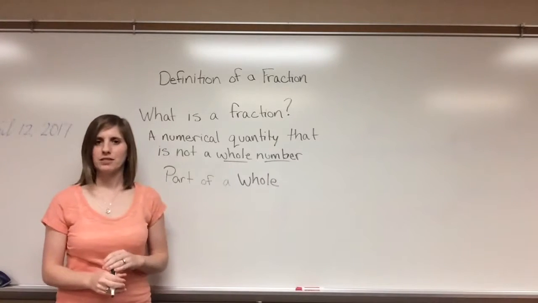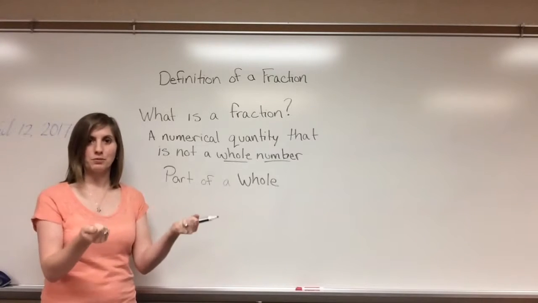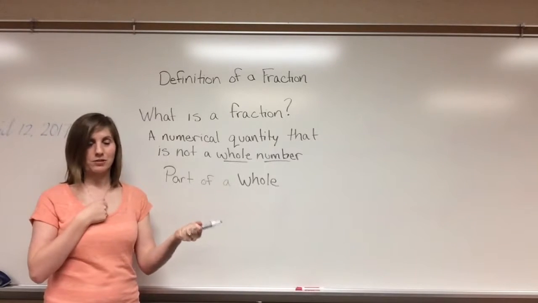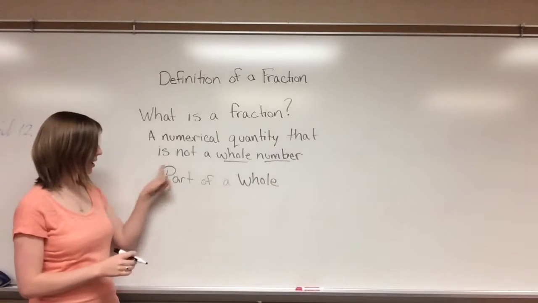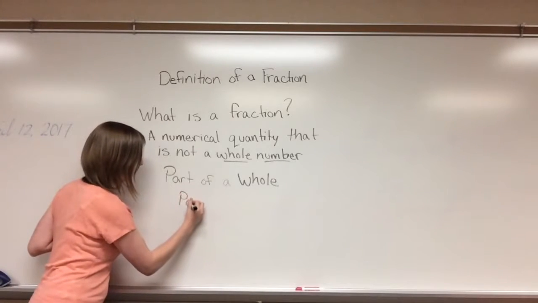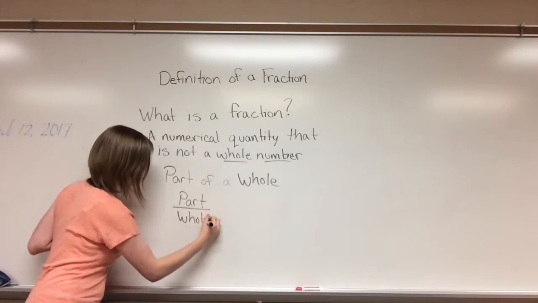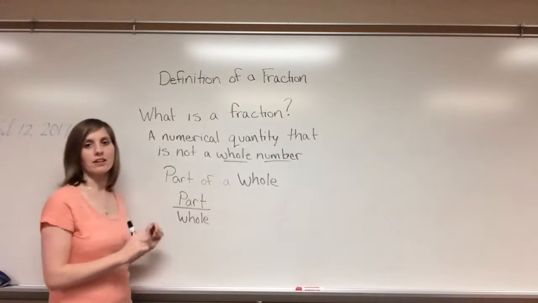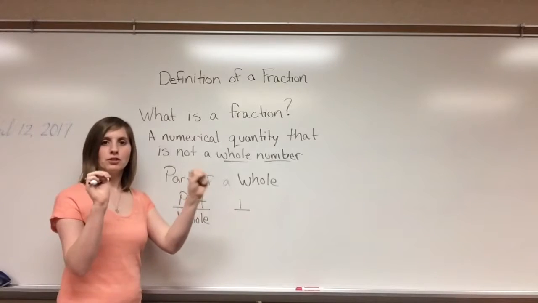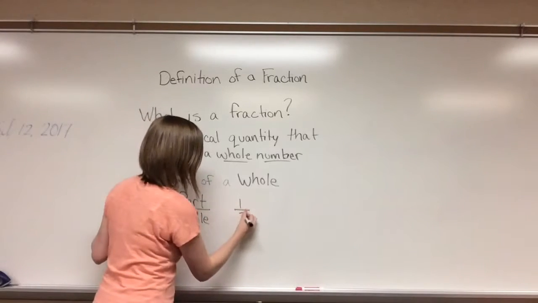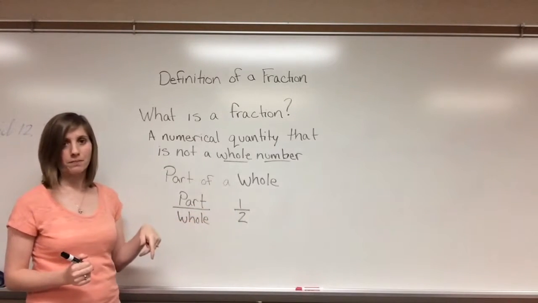I think of it as sharing with someone. So if I have a candy bar and I'm sharing with a friend, I'll split it into 2 pieces. I take one of those pieces, my friend takes one of those pieces, so I have 1 out of 2 pieces. My part always goes at the top of our fraction. The whole is at the bottom. Okay, so the part of the candy bar that I got was 1 of the pieces. The whole would be the 2 individual pieces. When I put those together, that would make my whole candy bar. So I got 1/2 of the candy bar, part over the whole.